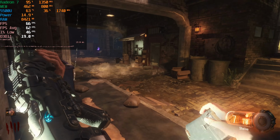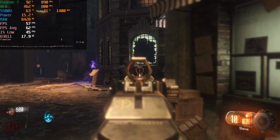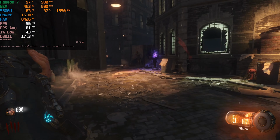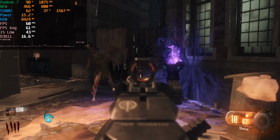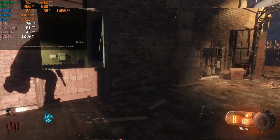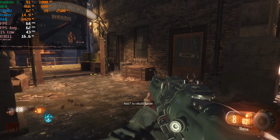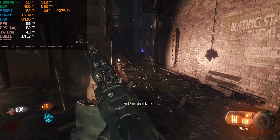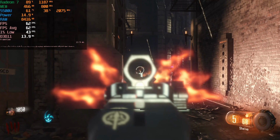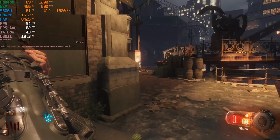And the best part of all of this is really that the temperatures and noise that this system is putting out is significantly reduced from where we were at the higher TDPs. So even if you have the thermal headroom, if you just don't want any noise or extra heat, then this is a really good way to play the game, because the reduction in resolution I don't think really takes away too much from the overall experience, and you really actually get a very enjoyable experience like this.